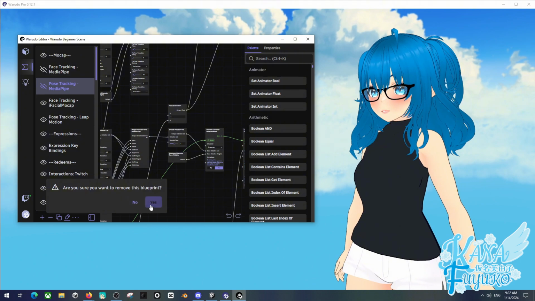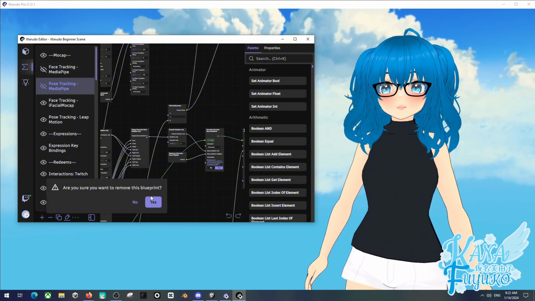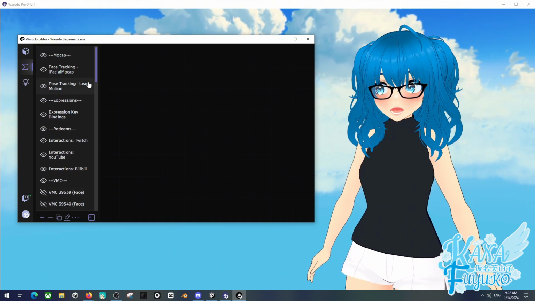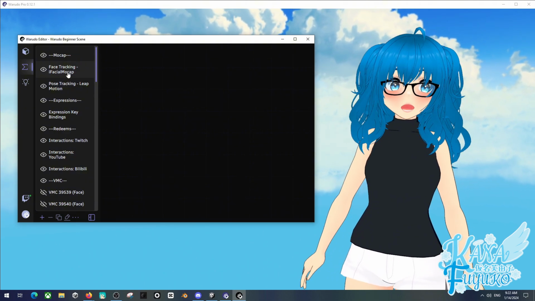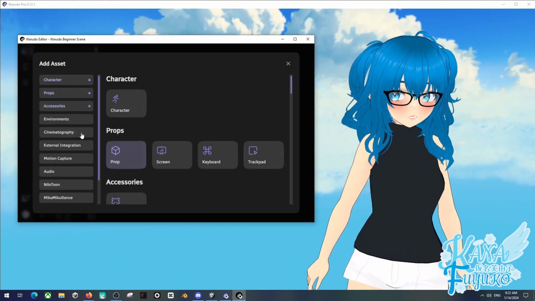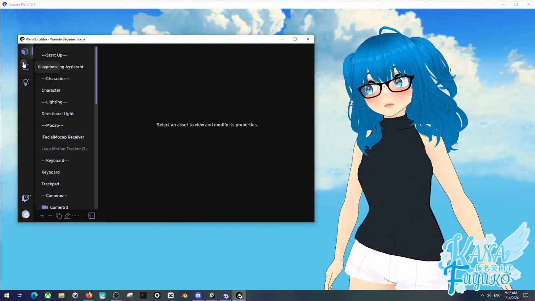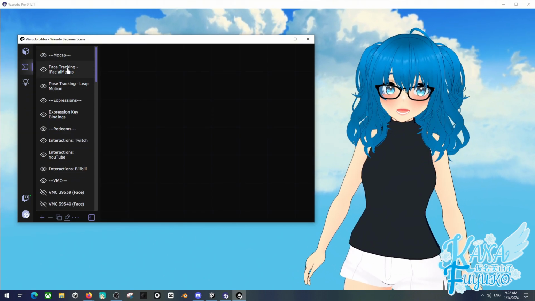Otherwise, if you're a webcam user, you can keep the webcam blueprints, or if you're not using it, you can delete it. If you want to keep both iPhone and webcam, you can leave the blueprints as is, and if you ever, by emergency, need to swap, you can always add an asset, motion capture, and then reconnect via blueprint if you need. But otherwise, just delete what you don't need, and you should be a-okay.